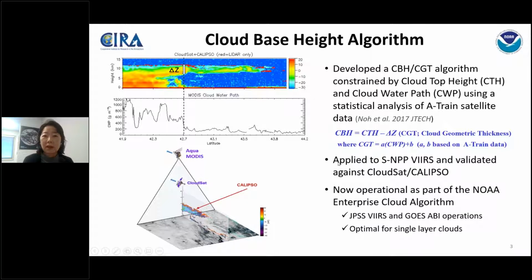We applied this algorithm first to JPSS VIIRS, assuming a single layer, and validated using independent CloudSat and Calypso observations. This algorithm is now operational at NOAA. We are trying to get some cloud vertical information from satellites. Still, this algorithm is optimal for single layers, I should say.